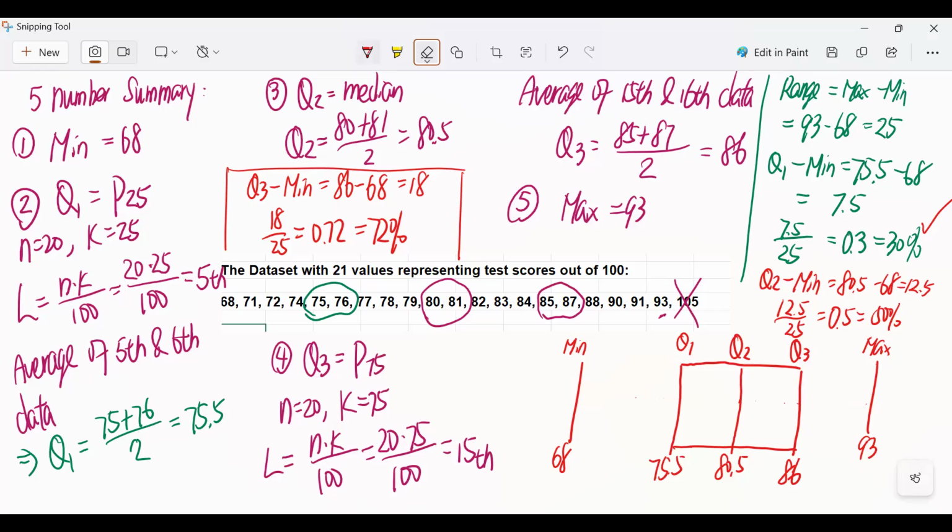Once we create this extended line, this is total difference 25 units. And then 105 minus 93, so it's somewhere here. So you put a dot here representing the outlier 105. And this is considered as the modified box plot.